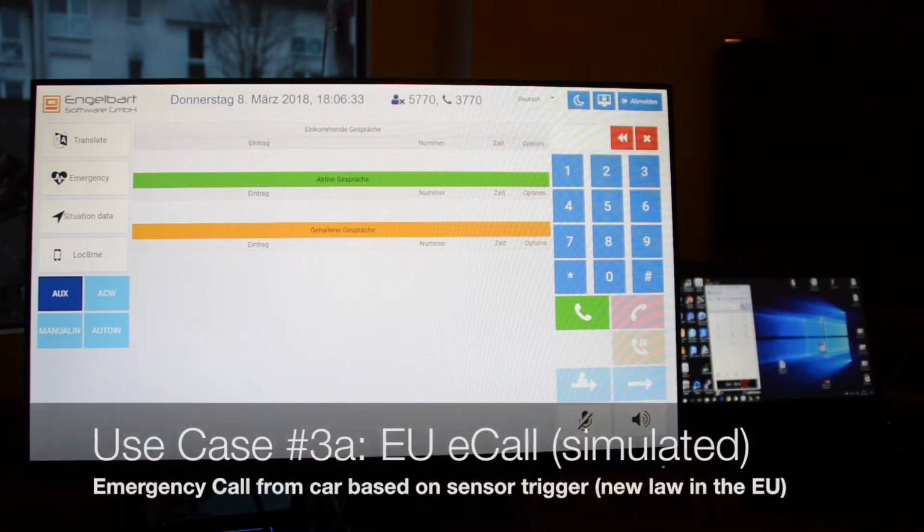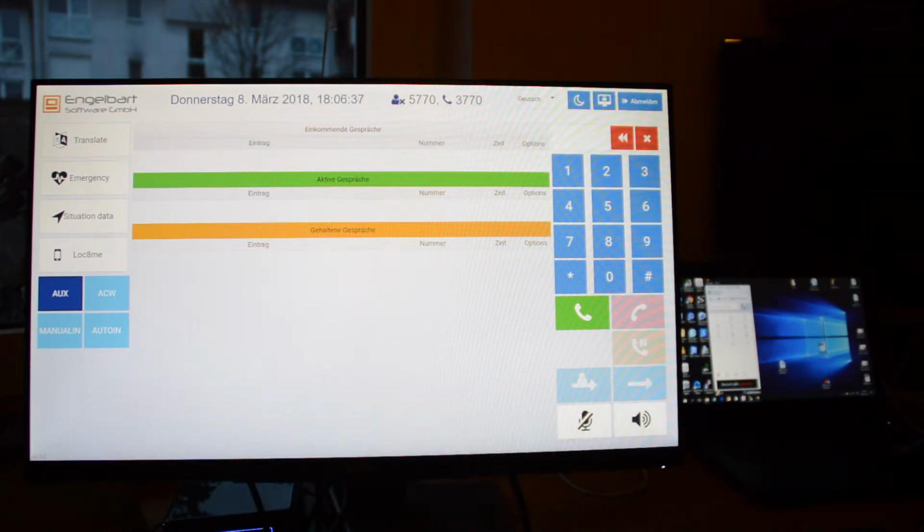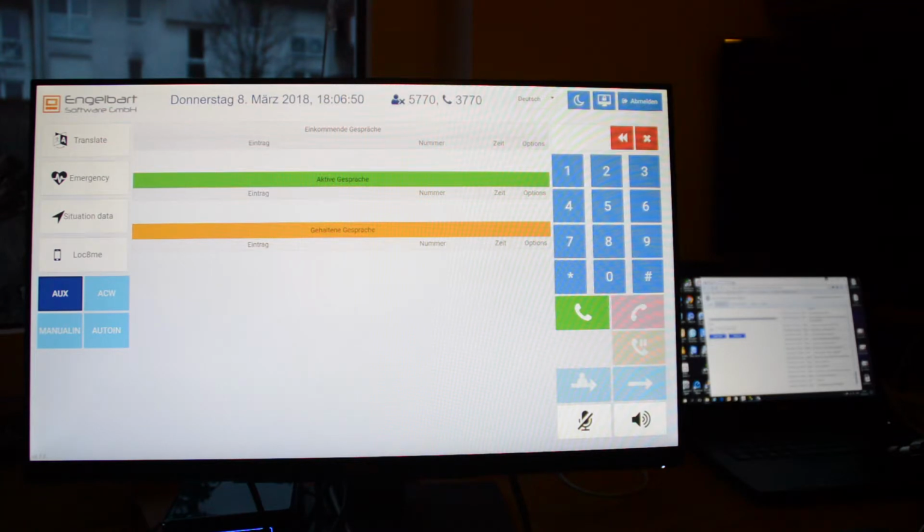The next thing that I would like to show to you is raising an eCall, so an automated call from a car in an accident situation. eCall is a European law that is requiring car manufacturers to build so-called in-vehicle systems into their cars, new car models that they want to sell into the European Union after April 2018. And on the receiving end, the public safety answering points have been able to receive these kinds of eCalls.